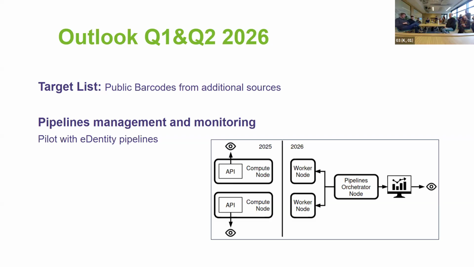And finally, we have pipelines. They're running. It works. But there's a bit of manual work because they run on individual clusters. They have an API, so we can see what's going on. But we have to manually connect and restart them when there's a network problem, for example. And next year we're going to use a community-developed tool that allows us to orchestrate from one single dashboard all the pipelines and restart them and look at them.